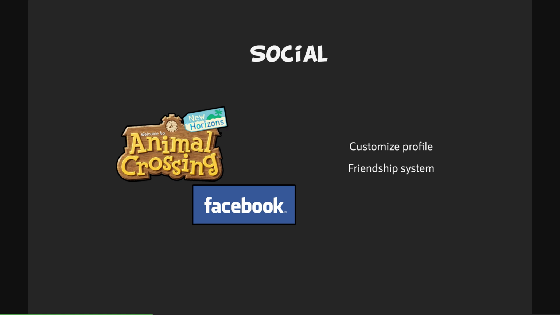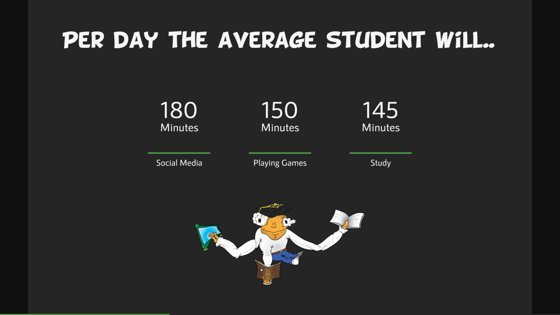Finally, I want the game to be social. This means to be able to customize a profile and have a friendship system. Inspiration comes from Animal Crossing and Facebook. So it's no accident that I chose these design pillars. Per day, the average student will dedicate 180 minutes to social media, 150 minutes playing games, and only 145 minutes studying.